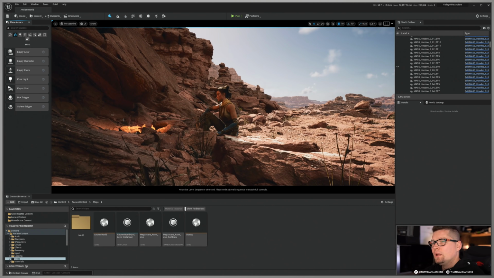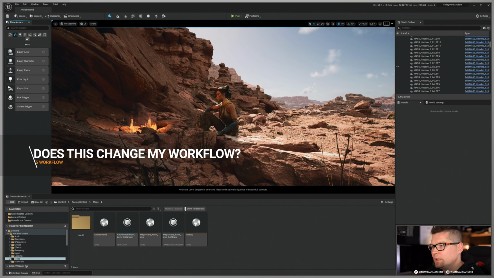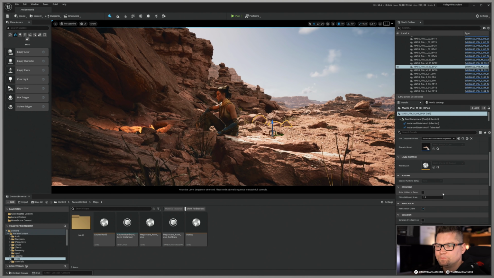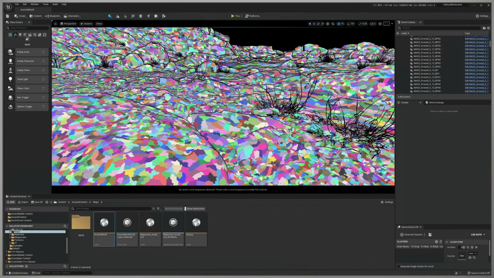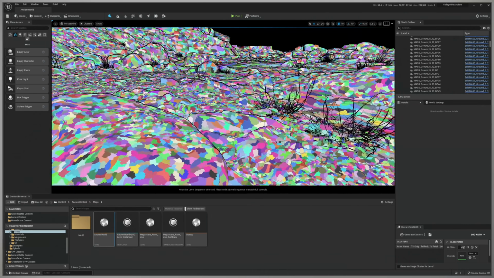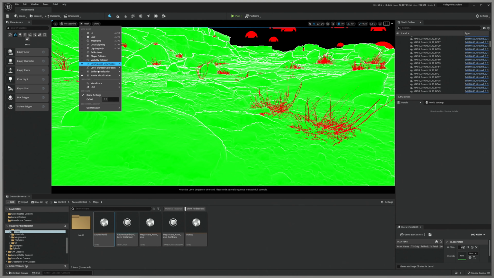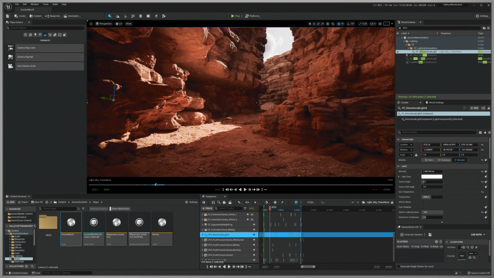All right, let's go to point number two, which is, does this change my workflow? Not really. Importing your objects, creating your objects, manipulating them, making adjustments, etc. All that is pretty much the same. In fact, if I go into here and just select an object, you can see that I've got my details panel. I can scroll down. All of that is exactly the same. Now, the two biggest additions to Unreal Engine 5, which are huge, are Nanite and Lumen. Nanite being the system that processes geometry at extremely high detail, and Lumen being this realistic lighting that just works out of the box. It is literally a proverbial easy button.